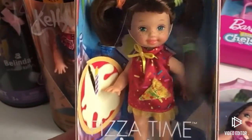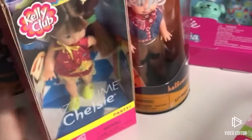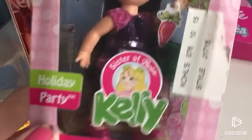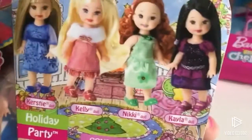And then I also have one more — or two more actually — older Kelly dolls. This is the Pizza Time Chelsea doll. I was super excited to get her; I just think she's so cute and I love her outfit. Here's what the back of the box looks like. And if you're wondering what that noise is, it's my cat — he's playing with a ball with a bell on it, which is only slightly annoying, but sorry. And then I got this Holiday Party Kelly doll. I got this off of eBay as well — super cute.